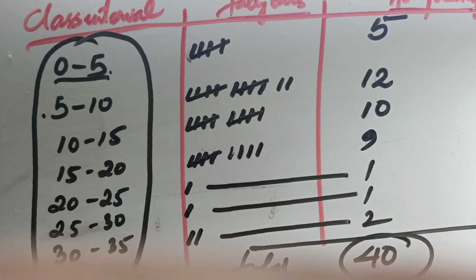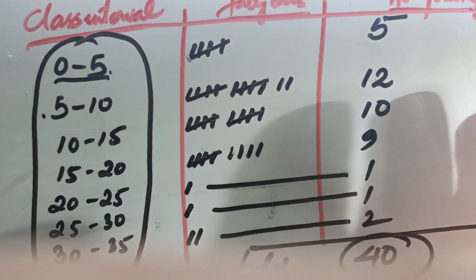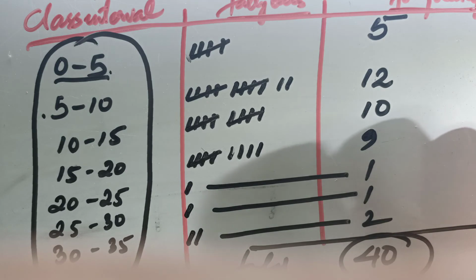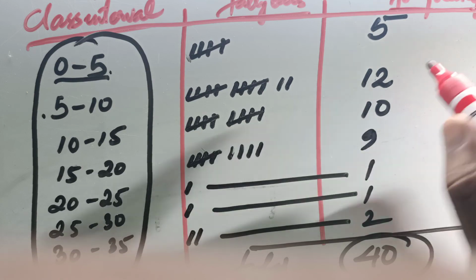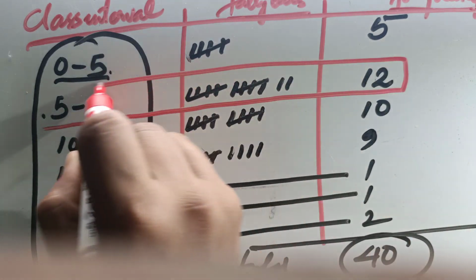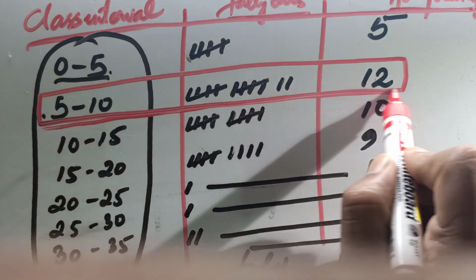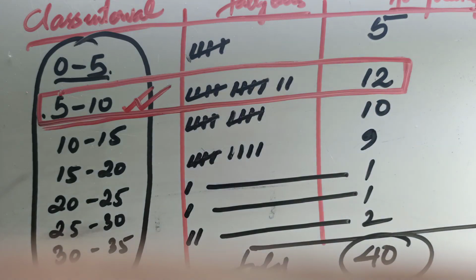Now what main feature do you observe from this tabular representation? You find that most of the engineers are at a distance, how far do they live, right? How far is the residence from their working place? You find that most of the engineers' residence is between 5 to 10 kilometers from their working place, okay?